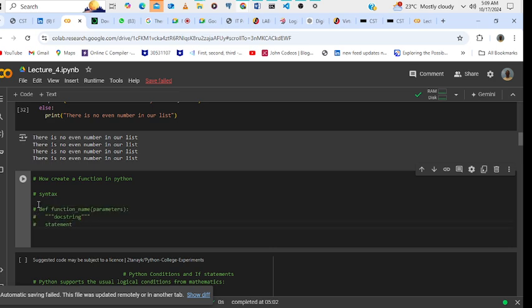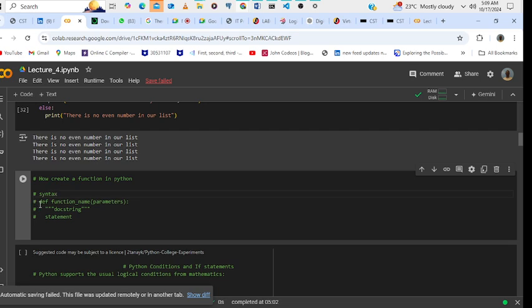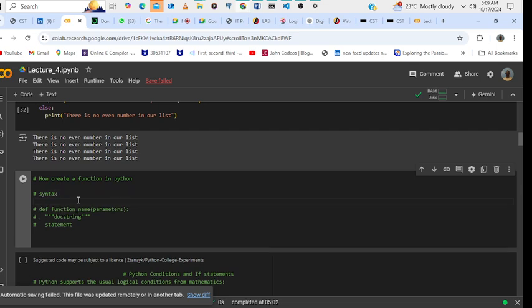And I think I already have it here. This is the syntax. So we normally have the keyword def, and then the function name, and then we are going to pass parameters if we have any. It is not mandatory to have parameters, but in case you must have them, you can include them.